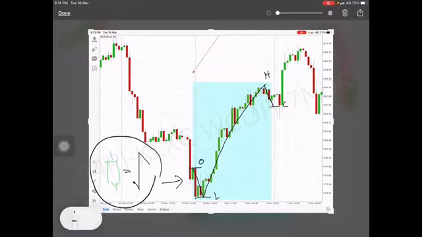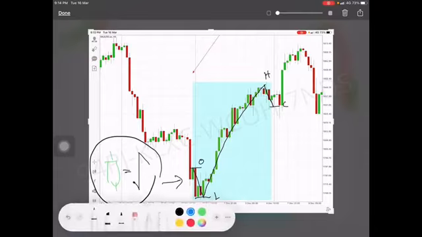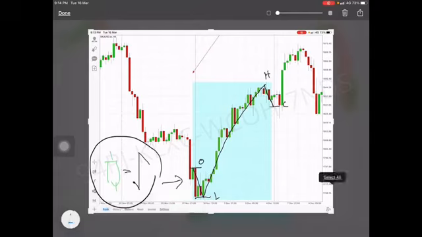Okay. So what I can conclude is that at the start of the week, if it goes down, most probably for the rest of the week it's going to go up. And then at the end of the week, maybe around Friday or Thursday, it's going to reverse. That's what happens every week. But you just have to find the point of reversal. Is that clear to you? Yes. Okay. Nice. All right.